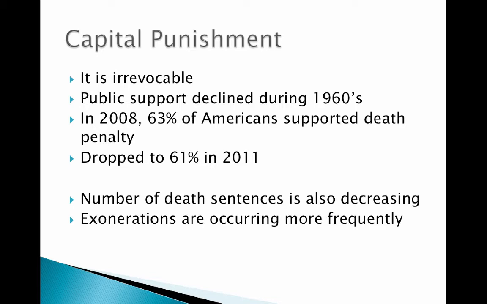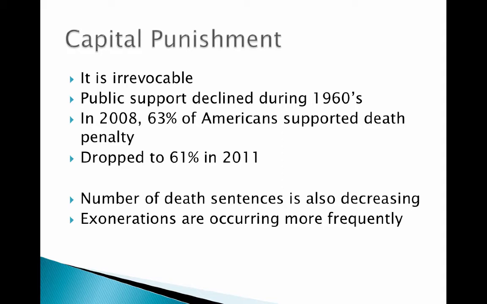Public support declined for capital punishment during the 1960s. In 2008, 63% of Americans supported the death penalty. However, it dropped to 61% in 2011. We do have several death penalty states, and New York was a death penalty state up until approximately 2007, but it no longer is. So as public attitudes change regarding the death penalty and its use, we're going to see more states either adopting the death penalty or choosing life in prison without the possibility of parole in lieu of the death penalty.